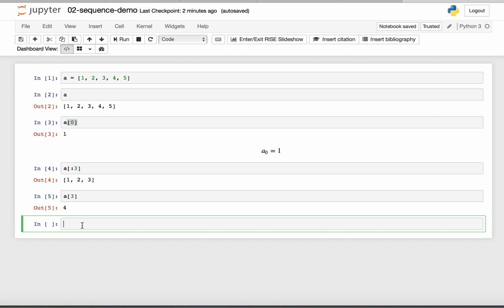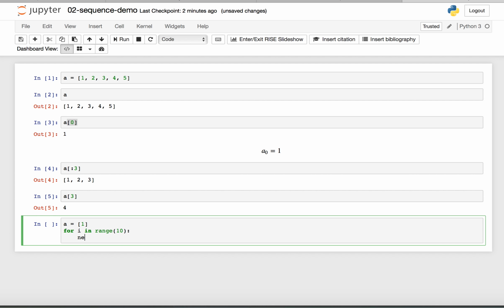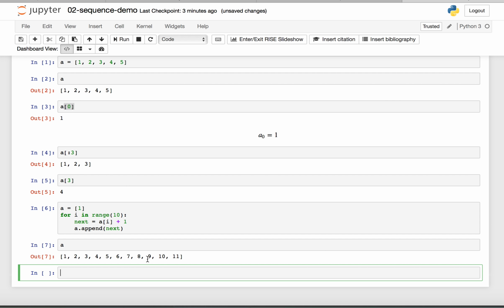We can use for loops to generate these. So we'll create a starting value, create a list with just one term, and we will say for i in range 10, and this is going to make my loop repeat 10 times. Each time I'm going to refer to the previous element of the list A, and add 1 to it. Then this next value that I've created, I'm going to append it to the list. So I'm going to take this value 1, add 1 to it, and put the result after this. Then I'm going to take that number, add 1 to it, put the result after that. I do that with a.append, appending the next thing to it. And now if I look at A, here I have 11 terms. I started with 1, and then I added to it 10 times, and I get this list A.